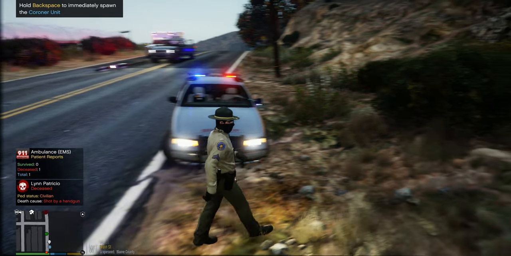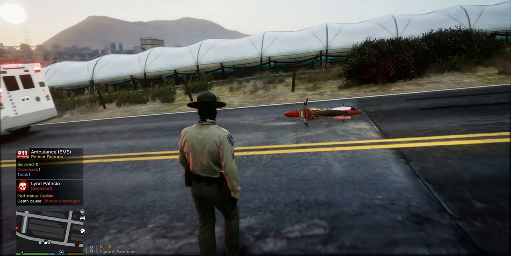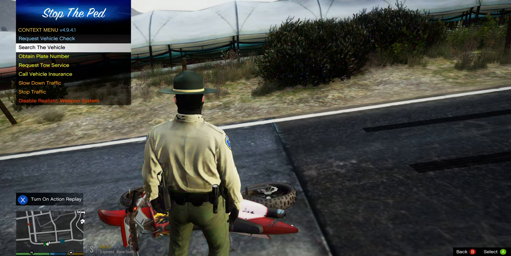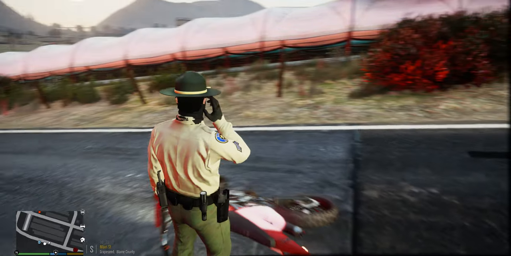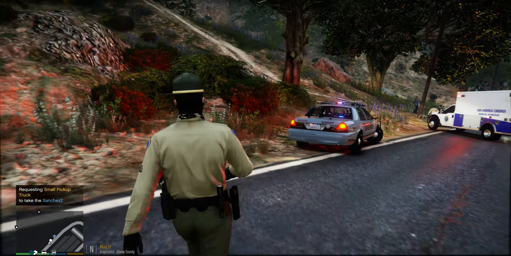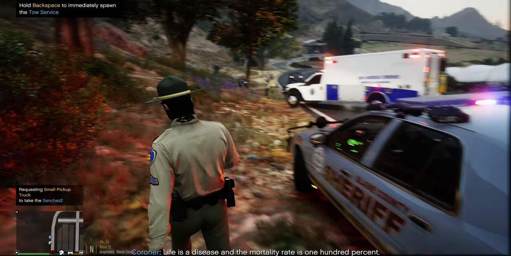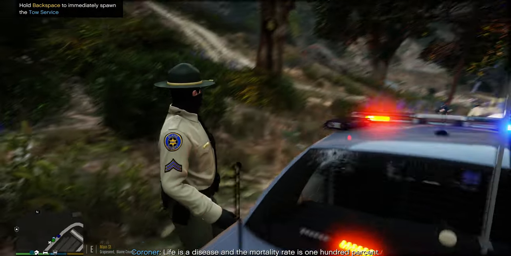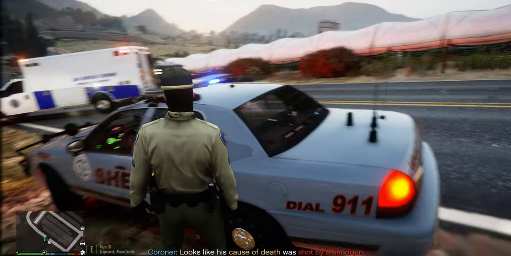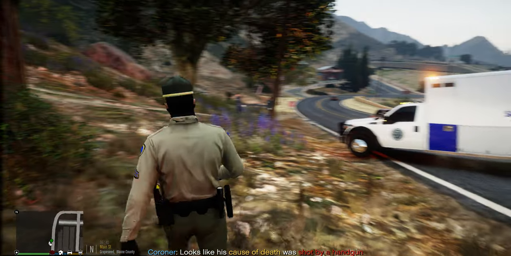Let's get this bike out of the road here. Small pickup. Assistance required in Grapeseed. Got a little bit of a bullet wound, bullet in the back of our window there. Bullet hole there. Coroner's gonna take me away.